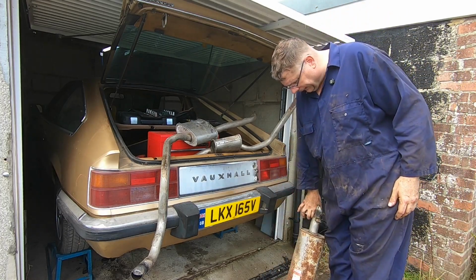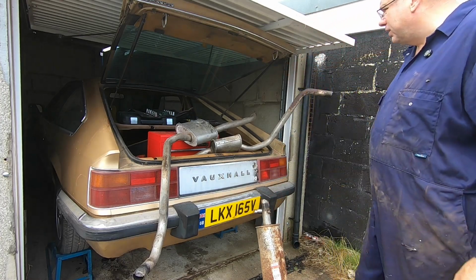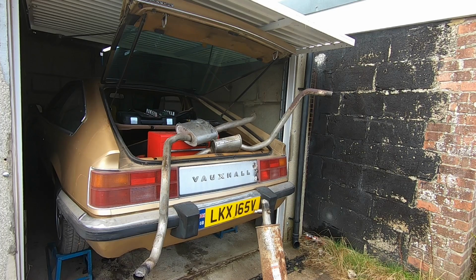And as there's a part number on that, I'll see what I can find. But I think now it's over to the workshop. Let's drop the car back down again. It's not going anywhere now for a bit. So drop the car back down, over to the workshop, and we'll look at doing some repairs and see whether or not any of it is repairable. Because if it is, it'd be nice to put it back on.